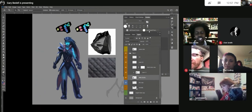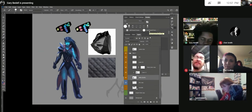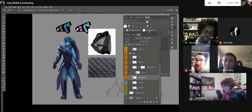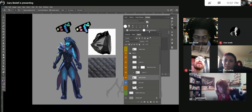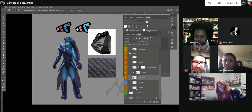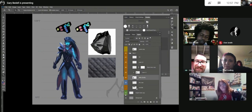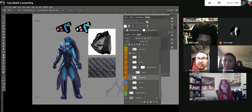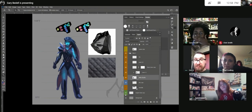But I can always come back next week and show you the rest, but mostly it's just me rendering stuff and what it would be like if I sent it out, that kind of thing. But yeah, this is how I do my process here. Let's turn the height chart back on. There you go. She'd be trimmed out. She would have a turnaround. And, yeah, so her spider casket. And actually, what I'll do is I'll just finish it up on my own time sometime and show it to you guys again.